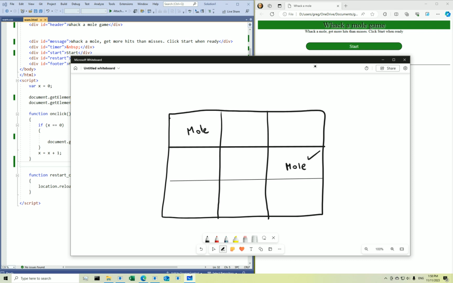So what will we need to do? We'll have to show the mole. So the mole will have to come up. We'll have to figure out where we're going to show the mole, some kind of randomly, right? Show the mole, maybe randomly. We obviously don't want it popping up in the same location. After some time, we want to hide them all. What else? Well, we probably want to track points.